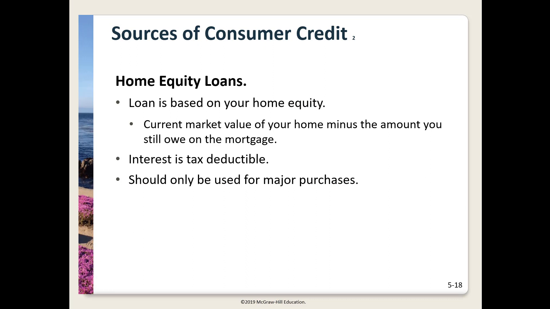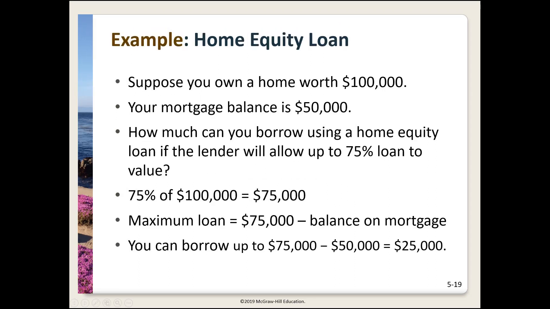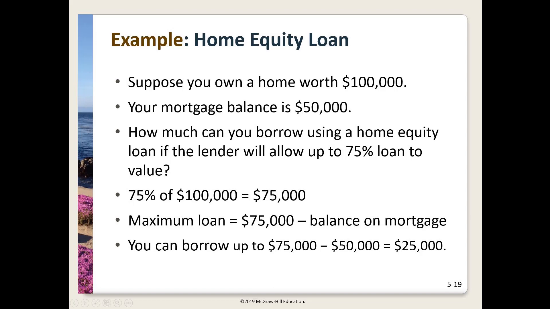Home equity loans are quite commonly used for home improvements, but the money can actually be used for any purpose. The main point is your home is pledged as collateral against the loan. These should only be used for major purchases. Current tax law allows you to deduct the interest on a home equity loan just as you do the interest on your mortgage. For example: if your home is worth $100,000 and you owe $50,000 on the mortgage, and a home equity lender allows up to 75% loan-to-value, then 75% of $100,000 is $75,000, minus the $50,000 outstanding balance — you can borrow up to $25,000.